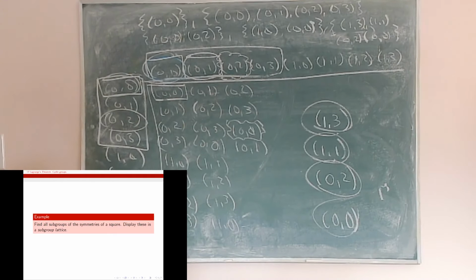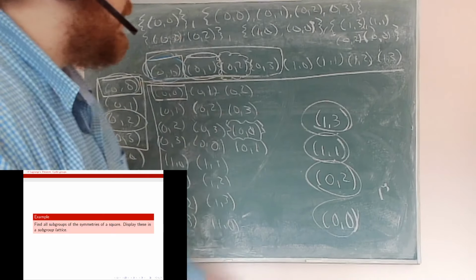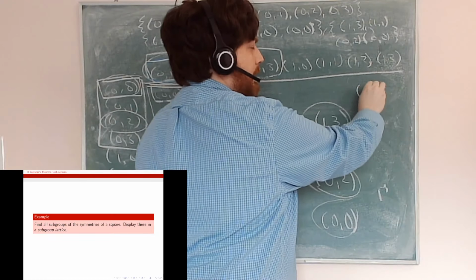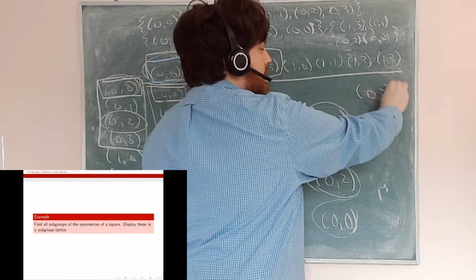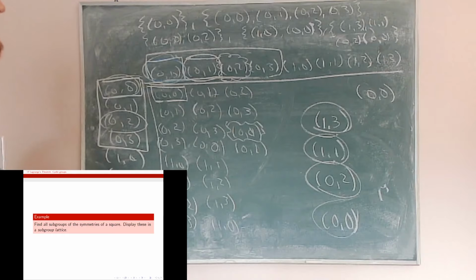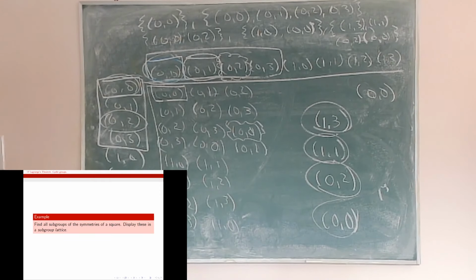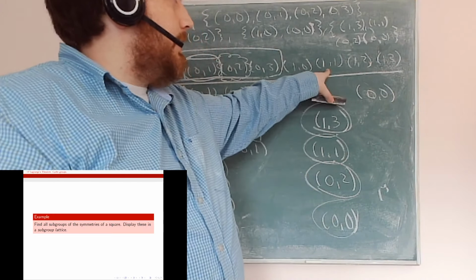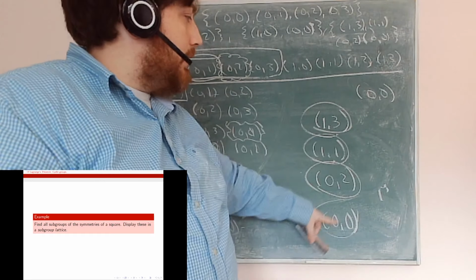All right. What is the group generated by (1,2)? Well, I'm going to get (1,2) plus (1,2) is (0,0). So I'm going to get a group consisting of just (1,2) and (0,0). What's the group generated by (1,3)? Well, if I do (1,3), I'm going to actually just end up getting the same thing as (1,1). So I'm going to get exactly the same group.